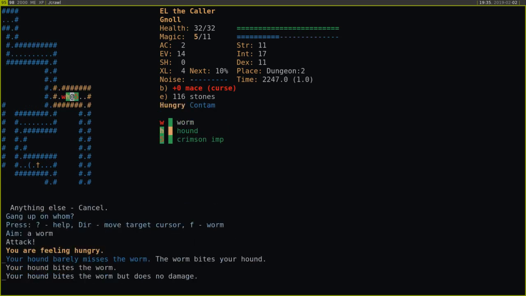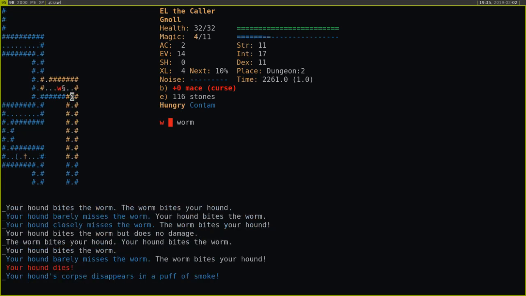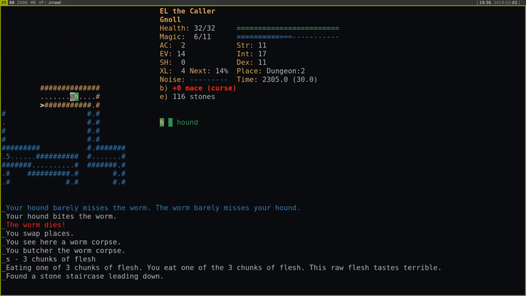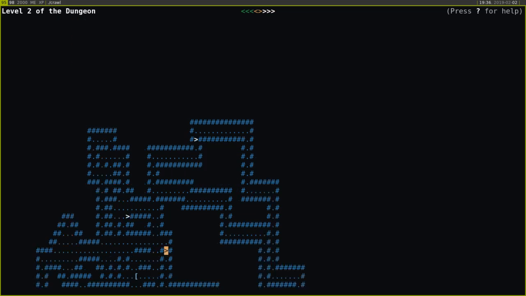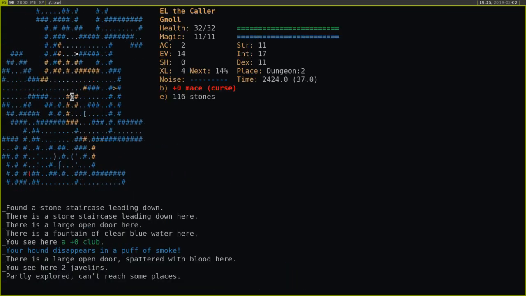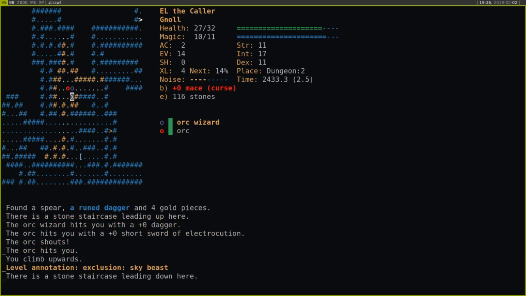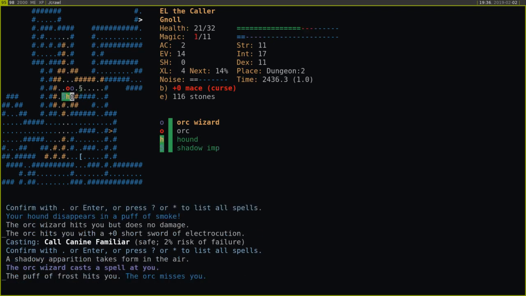Uh-oh. All right. D3. That's not good. We might be dead here. CC. Oops. I just wasted that. So we get a Shadow Imp and a Hound. But I accidentally did Call Familiar twice, which means I wasted 3 MP, which is also our HP right now since we have Guardian Spirit.